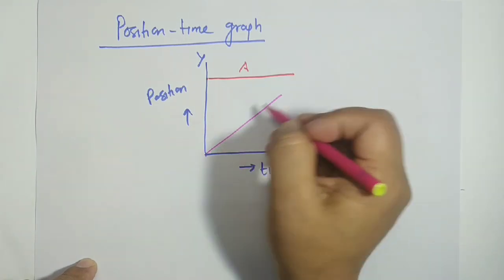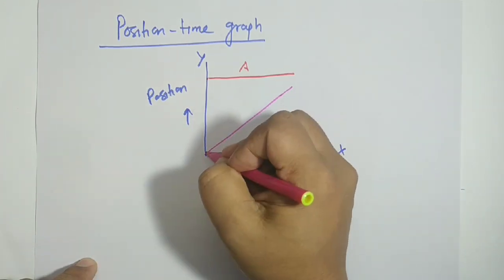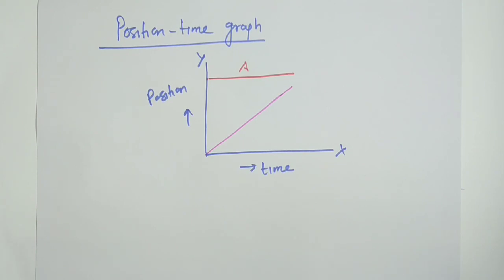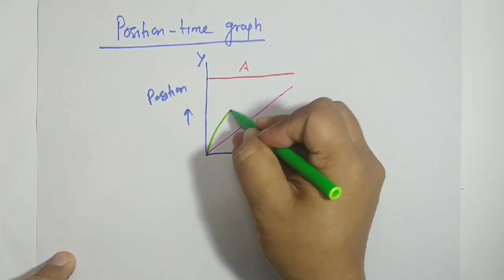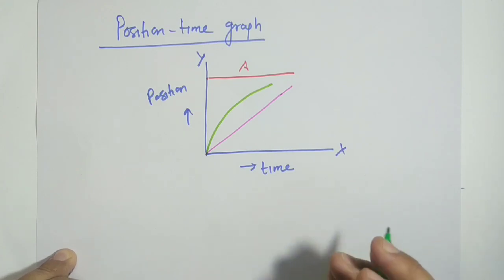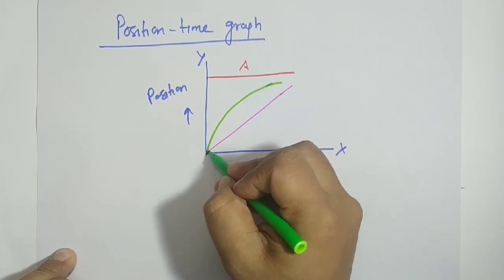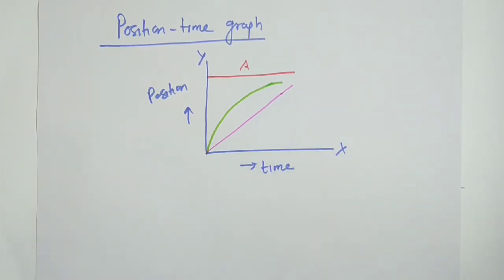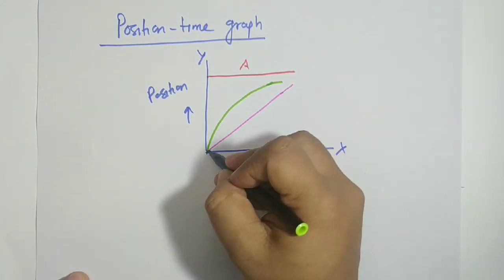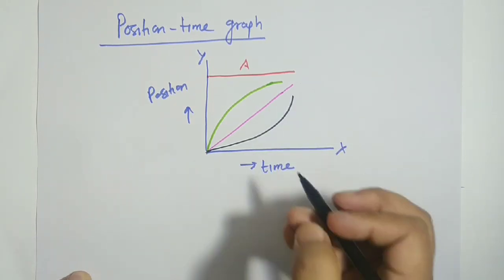This represents uniform velocity. Are you getting it? Then if I ask you what this graph represents, I think all of you know this is a basic graph where it represents that there is a velocity. Now what? Decreasing. That is a retardation. And in the same way, if I ask you what this graph represents, same way this one. Now you know that the velocity is increasing in this graph.